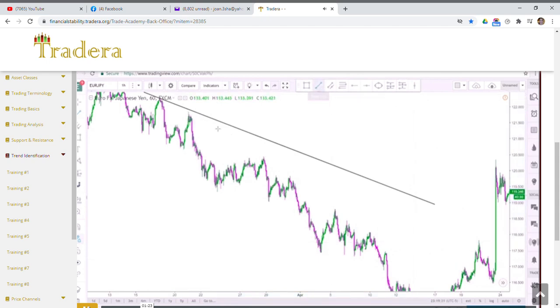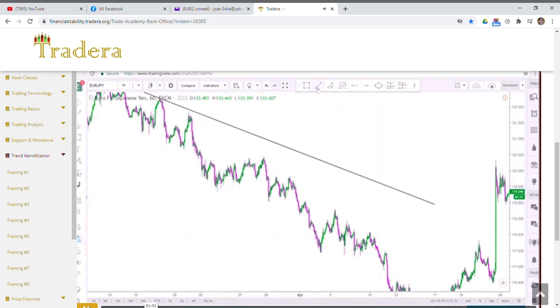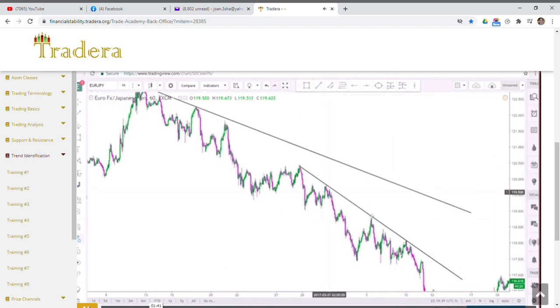And this is what you'll do sometimes, guys. You go, okay, I don't like that, I don't want to go through the bodies. Just play with it, just look at it. Look at what fits best. It's going to be this one right here. This one fits best. It doesn't leave out a whole lot of peaks, and it's got multiple touches, or it comes very, very close, very tight.